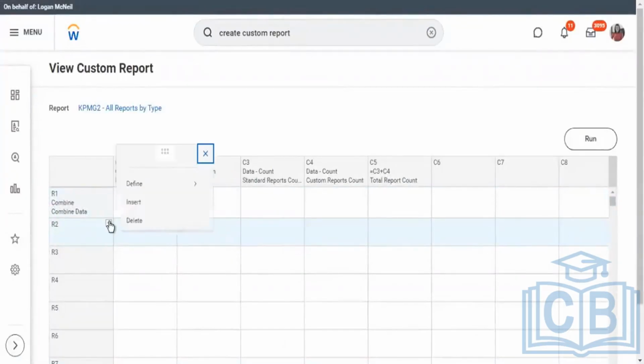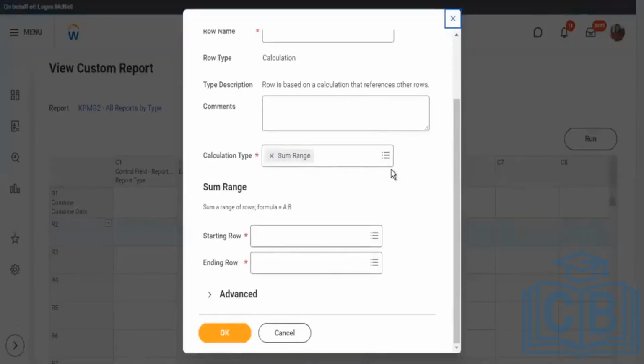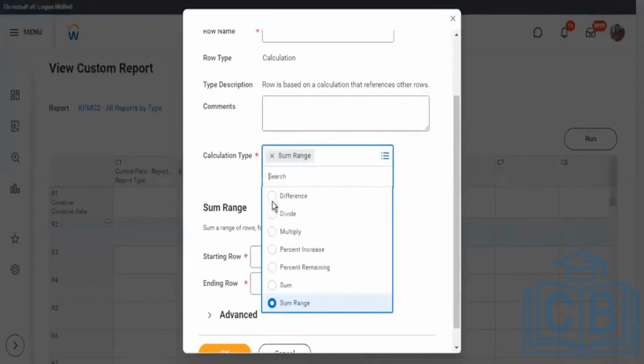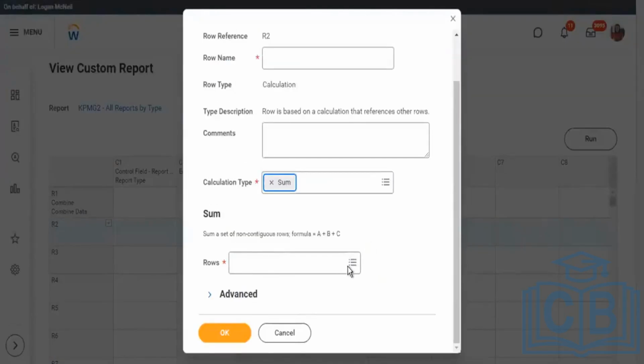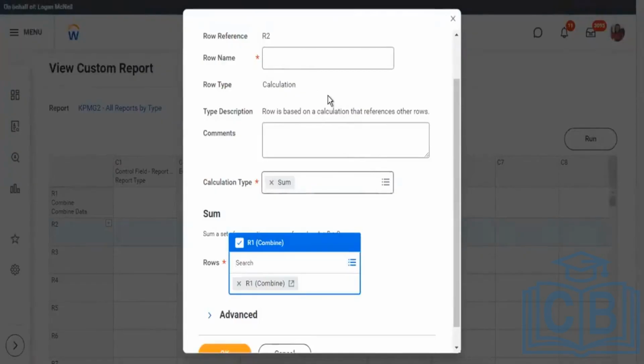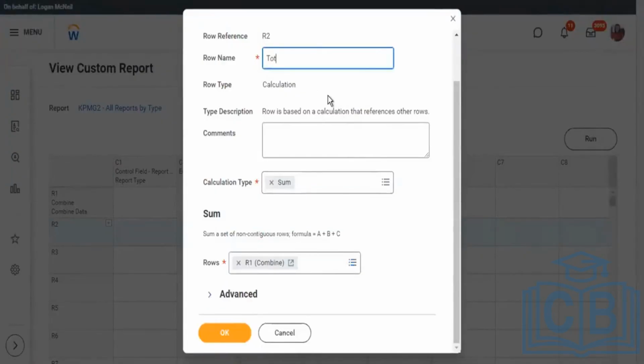I'll say calculation, where the data is combined in here. Then I can go ahead and define the calculation and say data, I'm calling it a total count. Now I get the total count.